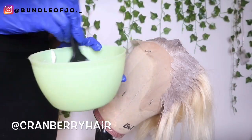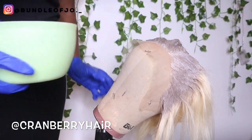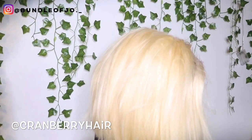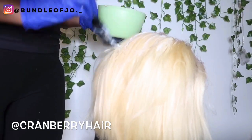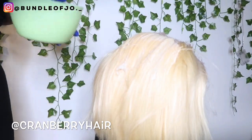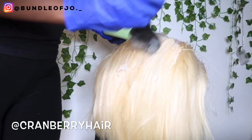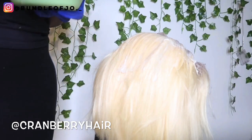Now for my next mixture, which is the light ash blonde, I'm going to apply it to the rest of the unit. Right there I'm mixing it, making sure it's all mixed together really well. Now I'm applying it randomly, no specific order, just ensuring that the whole unit is saturated and I have no more yellow hairs at the end of this process. That's basically it, just repeat applying the dye over and over. Just watch as I complete this step. You can also section the hair and apply to individual sections, but I chose not to because this process was just way faster.